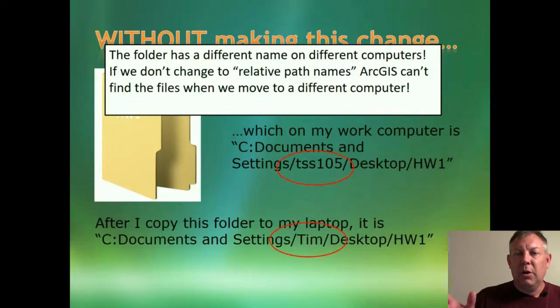And you've seen this before. You work on different computers, you have a slightly different name depending upon whether it's a work computer or home computer, and whether you're an administrator, and all those different things. Big picture: when I go to a different computer, even though I named that folder one thing and I copy that folder over, it actually can have a different absolute name on different computers. That's why we don't like to use absolute names when we work with GIS. I'm sure there are situations where absolute file names are important, but not for what you're doing. For most people, you're jumping from computer to computer, you want relative file names.